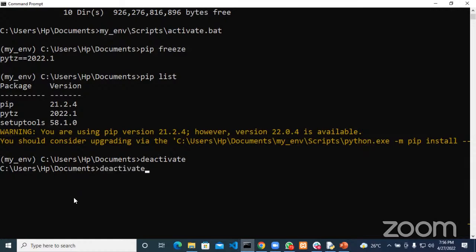Now to turn it back on, we bring back our command, the environment's Scripts/activate.bat. I didn't type this command in, I just hit my upper arrow key, and it brings back the previous command that I've written. You can do the same with the down key. So you can bring commands back without actually typing them. To activate our environment, it will be the environment name, Scripts, and then activate.bat.